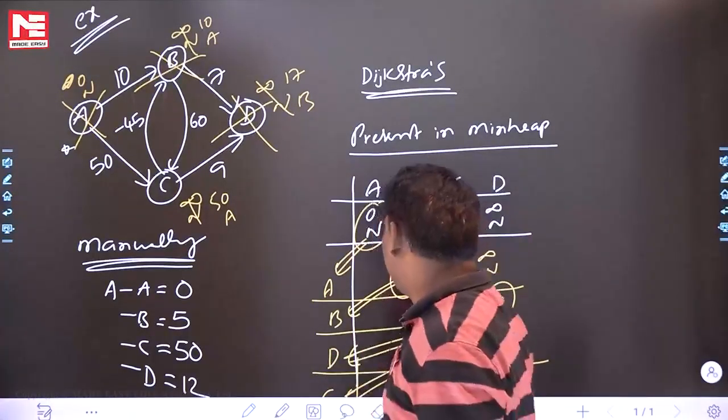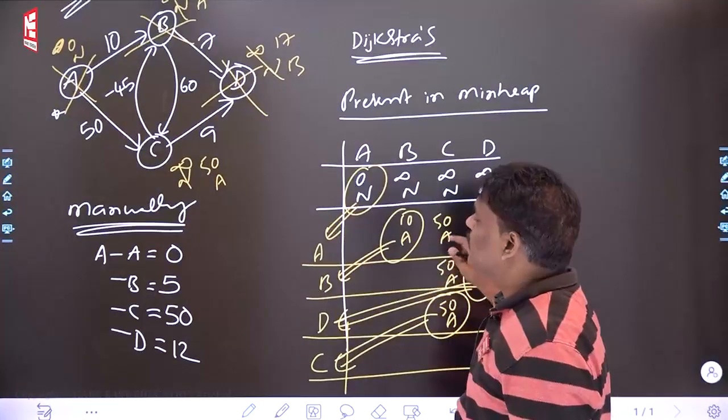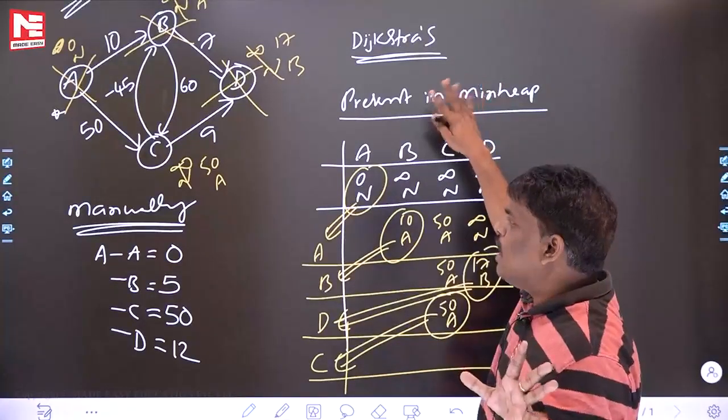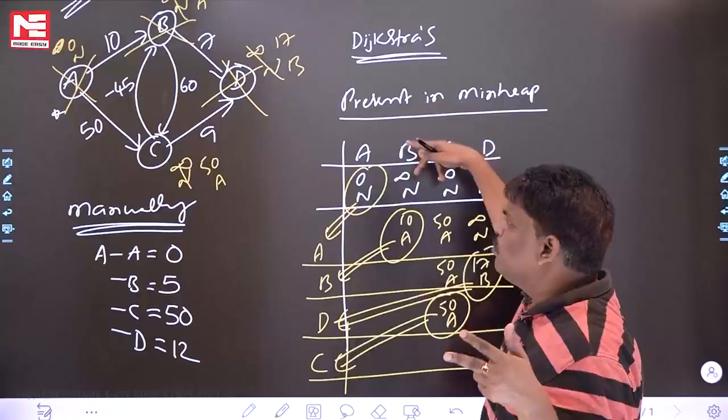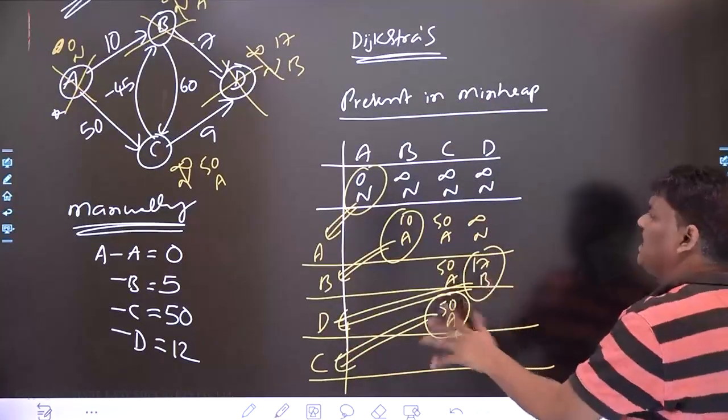Can you help me now? C adjacent, B and D, they are already over. Yes, don't do. Wrong answer, right answer doesn't matter, right? Already over means don't do. C's adjacent are two people, they are already over, don't do it, stop it. So this is the Dijkstra's algorithm answer.